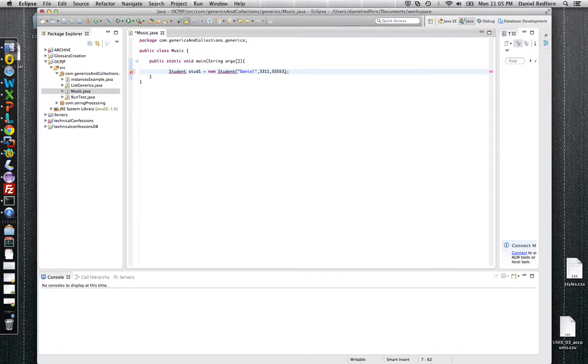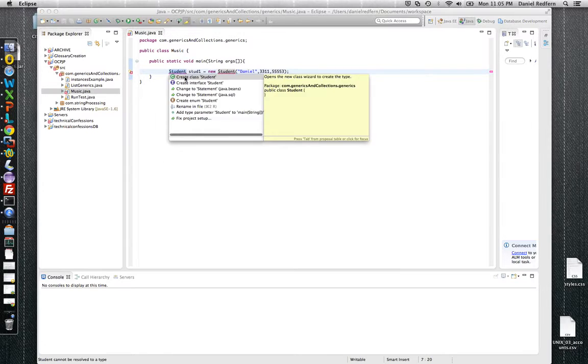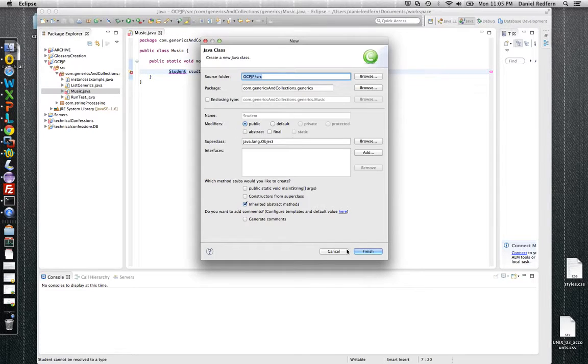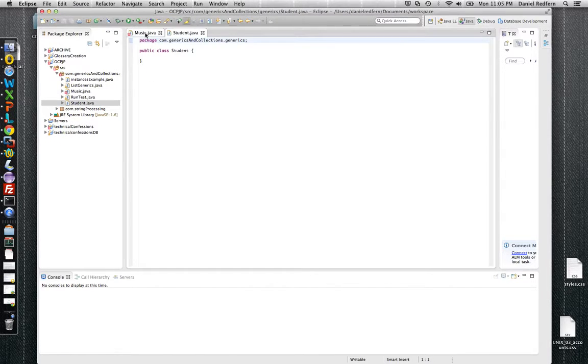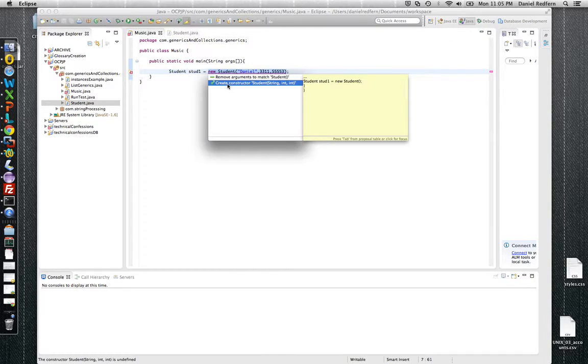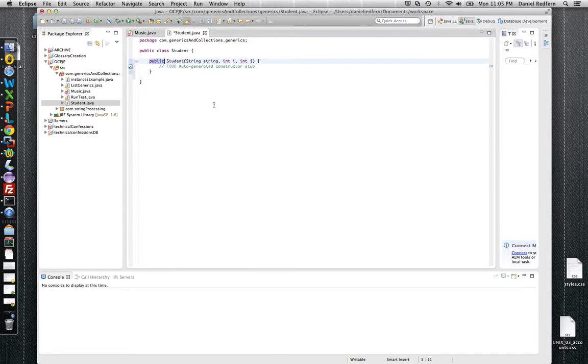I don't know what that is at the moment, but I'm sure I'll think of it. So what I'm going to do here is create the actual class student and then go back to music. It's going to ask me to create the constructor, and then I'll get rid of that.